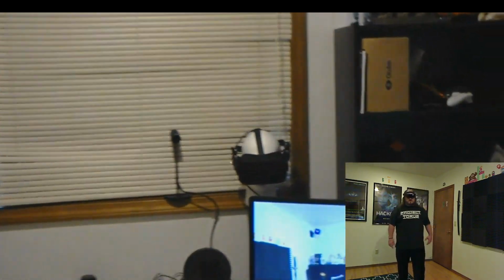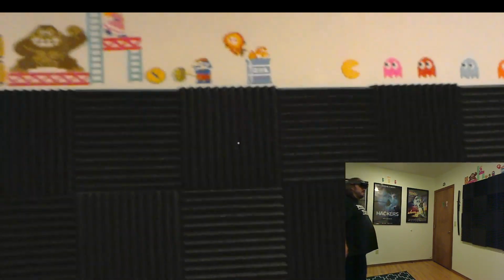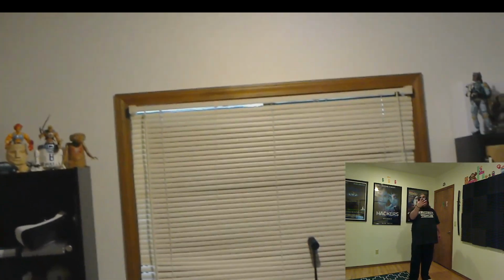And then we're going to do some things. So this is from the HoloLens. Unfortunately, I don't have a separate screen, so I just want to show you basically what I'm able to see and then how this is going to work. So there's a little bit of delay that's going to exist from me looking at things and then you actually seeing what I see here in the field of view.